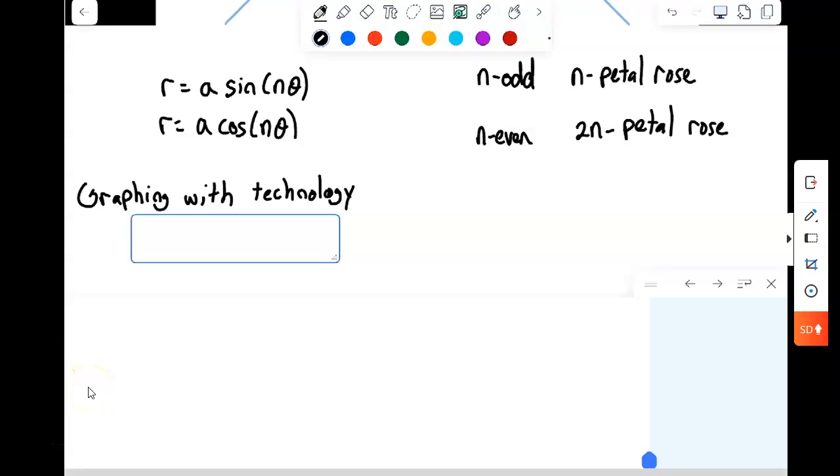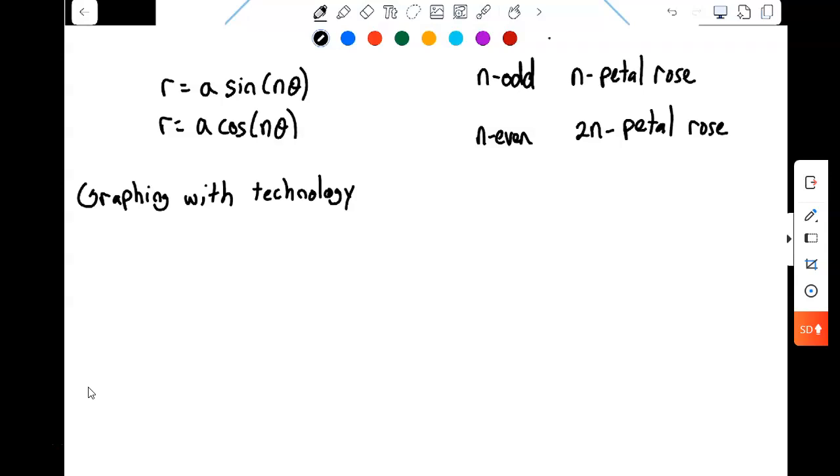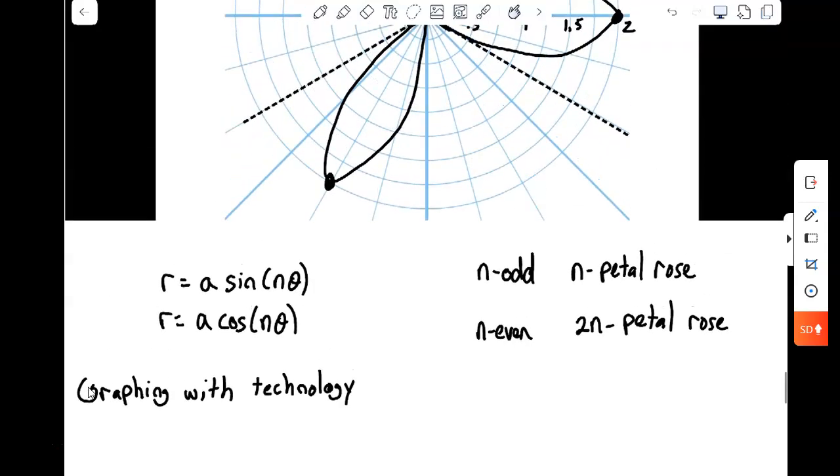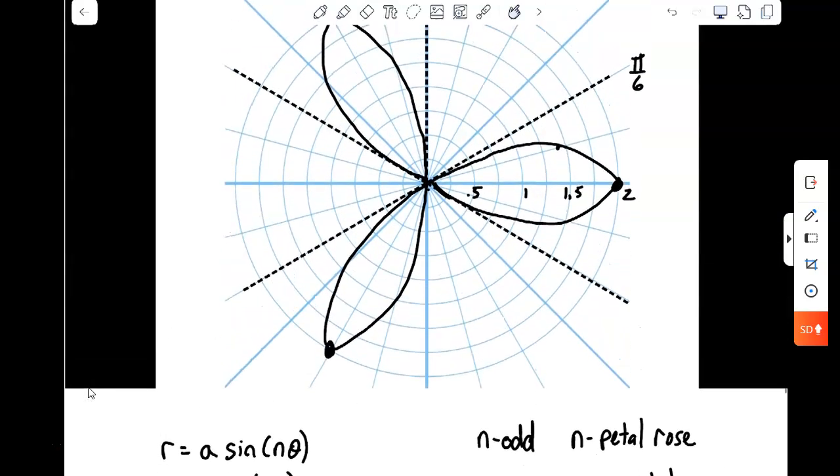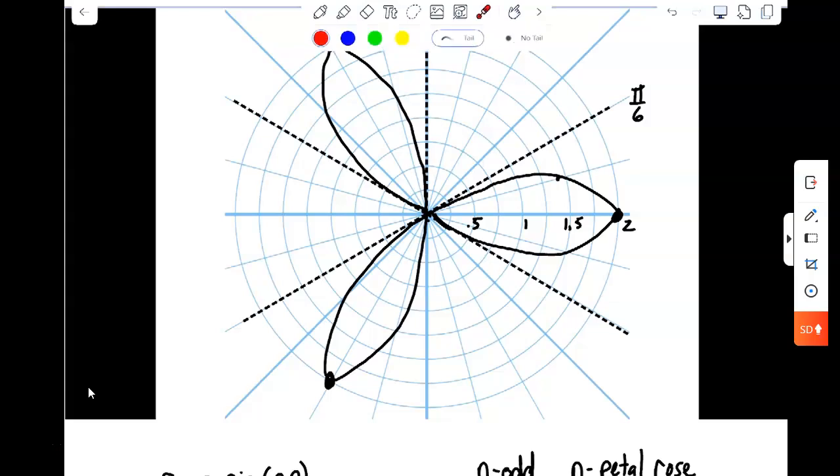Okay, so let's take a look now at graphing with technologies. You will still be asked to graph some of these by hand. In fact, the way your final test will be set up, there'll be a part that's a no technology part where you will be having some of these that you will graph by hand. And then there'll be a part that'll let you use technology later on, especially when we get into the stuff that we want to do with these polar graphs.